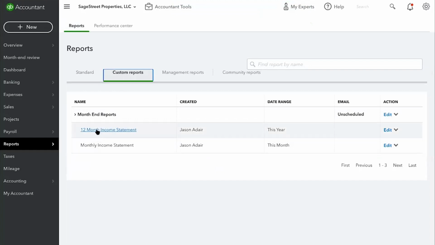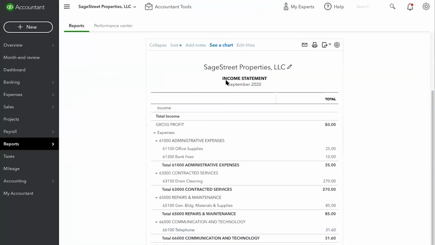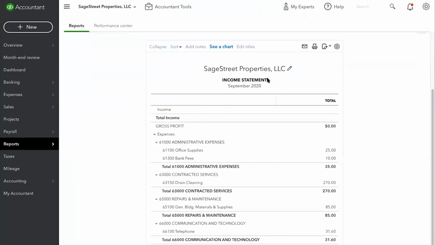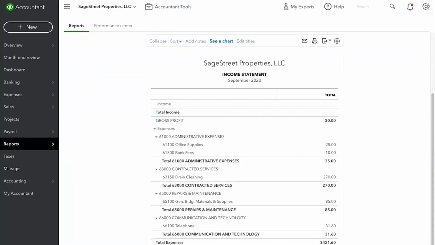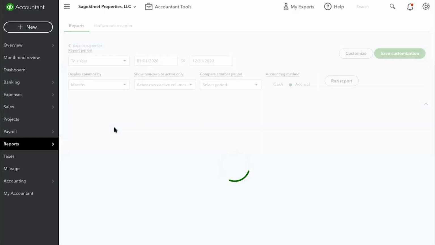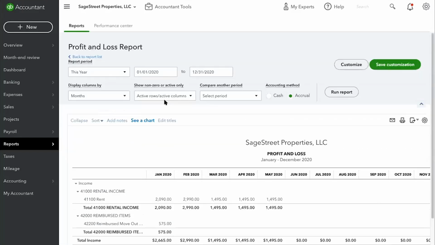Now you see we have our 12-month income statement and our monthly income statement. And what's going to happen is when we pull this up, it's going to keep all of those settings. It's going to be the current month. And if this is October, it'd pull October activity. And it's going to have my income statements still the same here. Everything's going to stay the same. It's just going to pull the numbers for whatever period we're on. Same with the 12-month. Everything's going to pull the way that I set it up to pull.